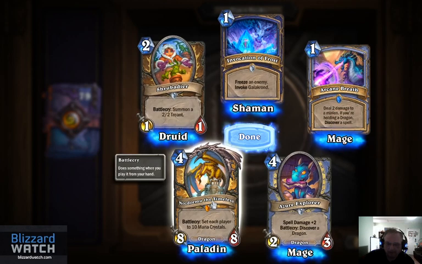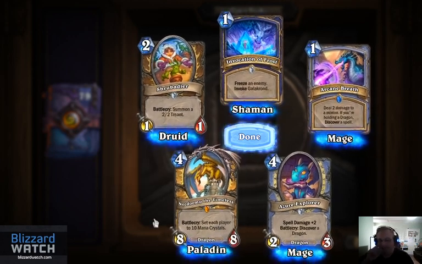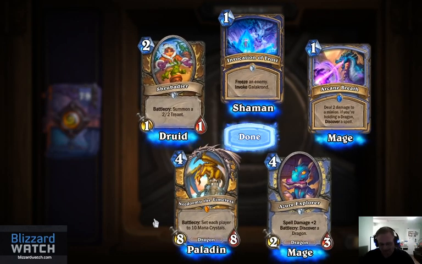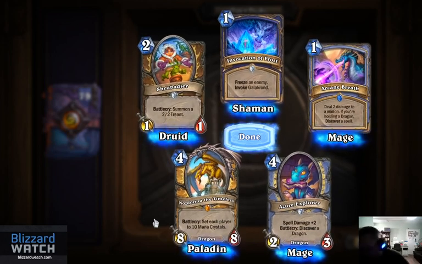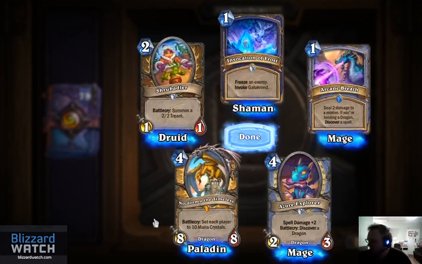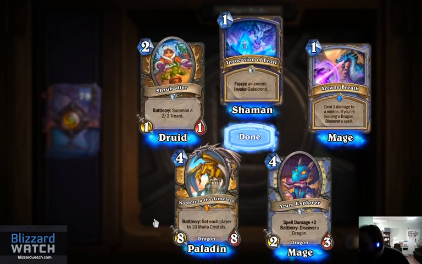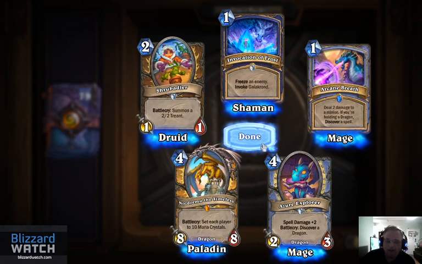Nozdormu. 4 mana, 8/8. Set each player's mana crystals to 10. 4 mana, 8/8. Paladin. Whew. That was not the effect I would think of for Nozdormu. So we got Flick, Nozdormu, that Mage guy, and Waxadread. And the Dragon Rider. Really got to find a Paladin deck because I've got a lot of Paladin cards.